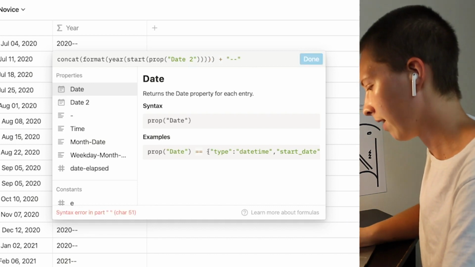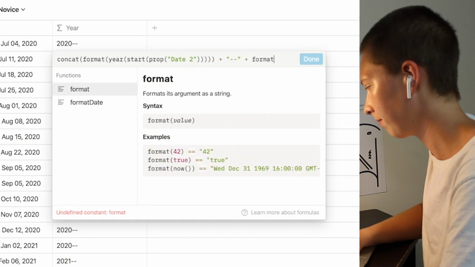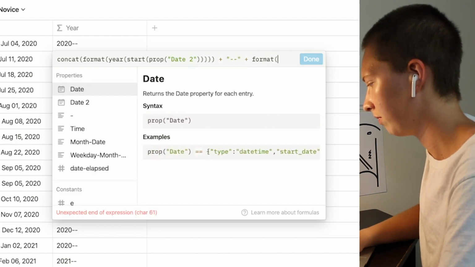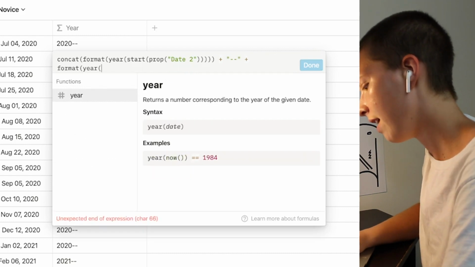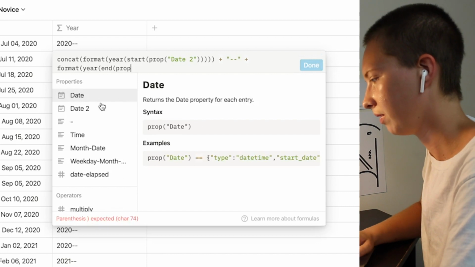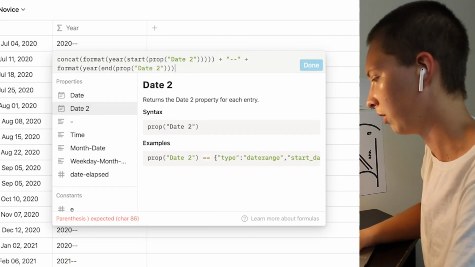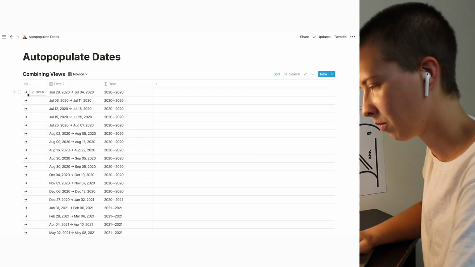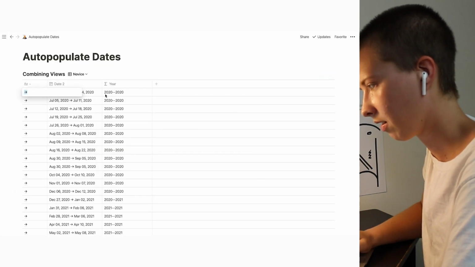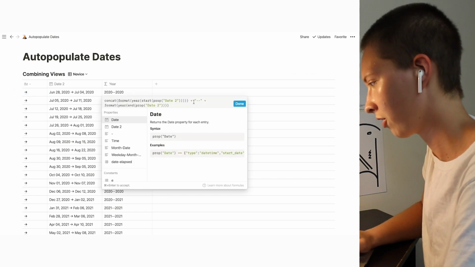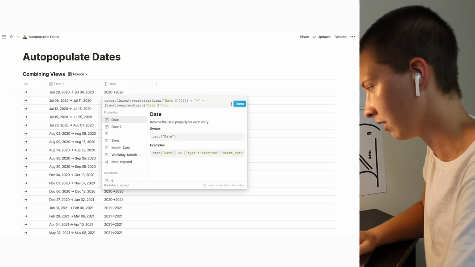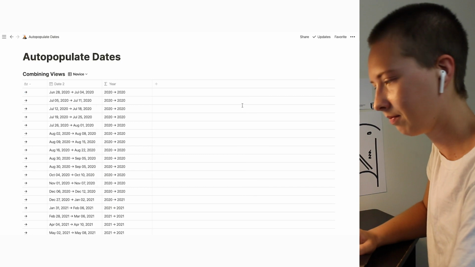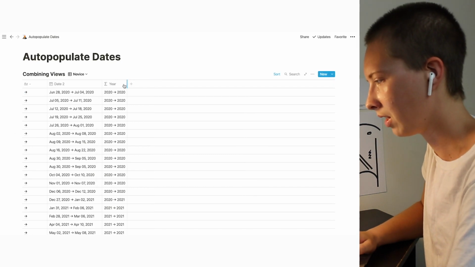And now we're going to add format year end prop date 2 and close this out. That's going to give us something like this. Now I want to actually put an arrow in here instead of this double dash. So I'm just going to copy that and paste it in. Put some spaces around it. There you go. Now we have the years.